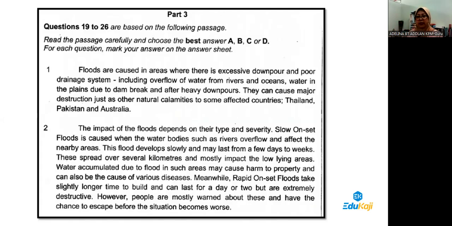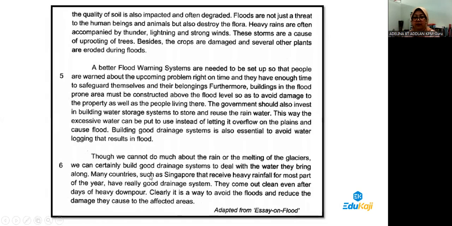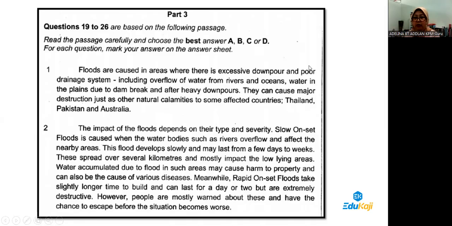Now, part 3 is actually a reading comprehension, and in this reading comprehension, you actually have 8 or 7 questions that you need to answer, depending on how long is the text. Okay, now, I would like you to know how you are going to find answers. In every reading passage, you will see numbering on the left hand side. Number 1 means that this is paragraph 1, 2 means paragraph 2, paragraph 3, 4, 5, and 6. So altogether there are 6 paragraphs here. Okay. When you want to count the lines, you count it on your right hand side.